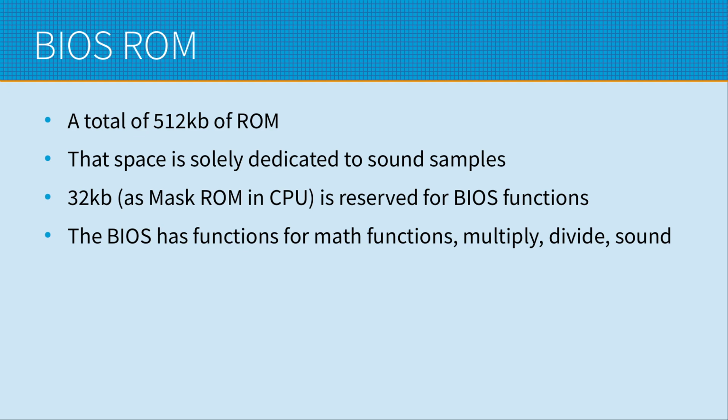The 512 kilobytes of ROM is actually for the sound samples, not the actual BIOS ROM. The BIOS is the mask ROM in the CPU, which is 32 kilobytes. And that is why for a long time people struggled to dump the BIOS, because it was just inside of the CPU. I believe what they did was try to leak out the content of the BIOS. I forgot the name, but there's a program that you can use to dump your Casio Loopy BIOS, and that's what you can usually use. You can do the same for the sound samples though.